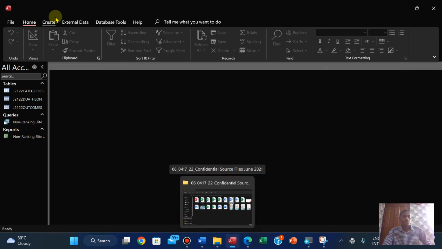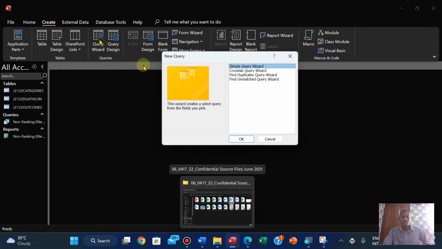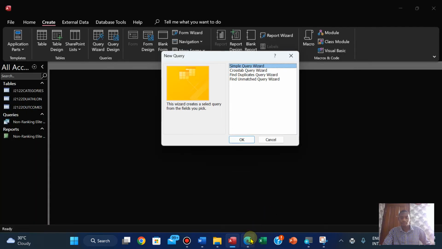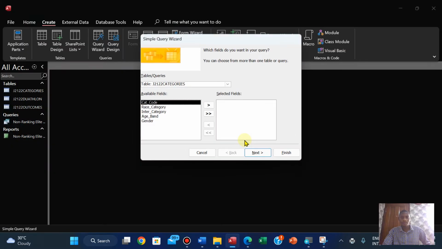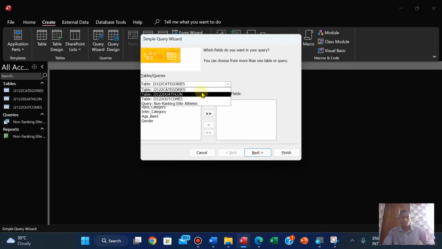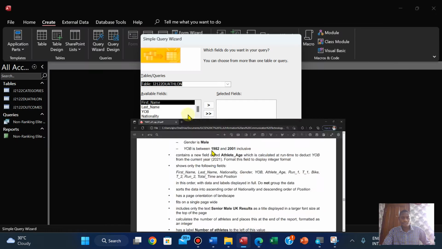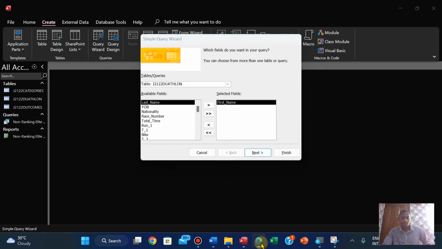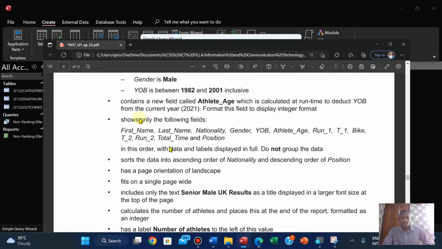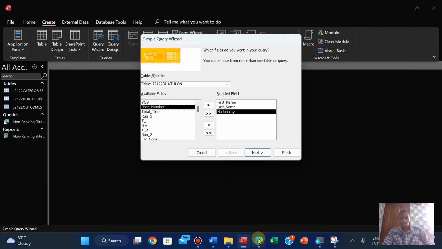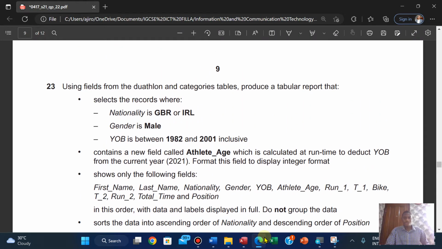Click on create, query wizard, a simple query from the Dwellon table. They said first name, last name, nationality, gender, then the categories table.